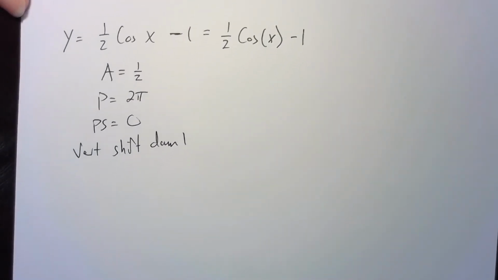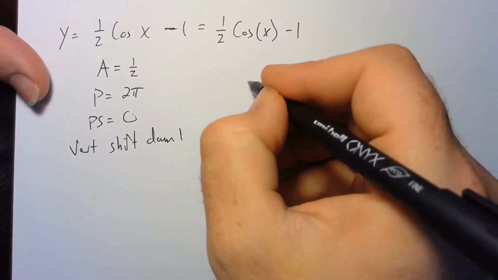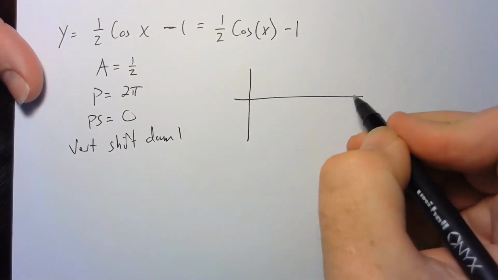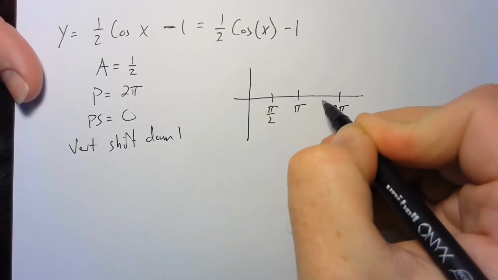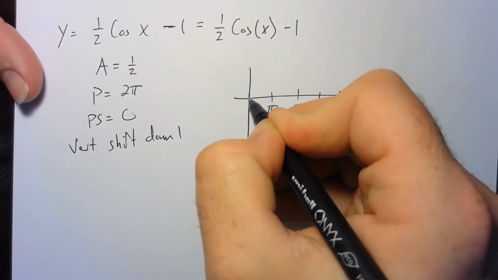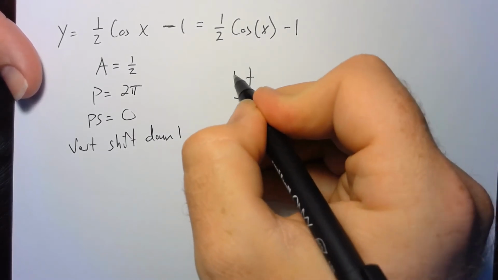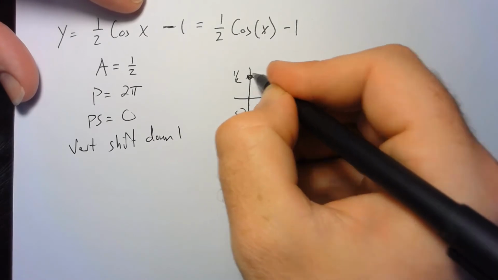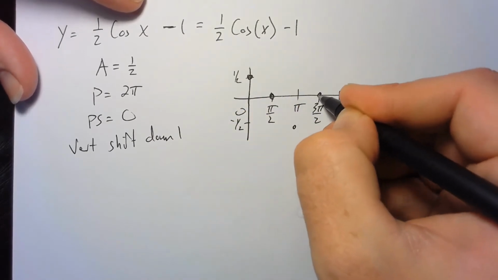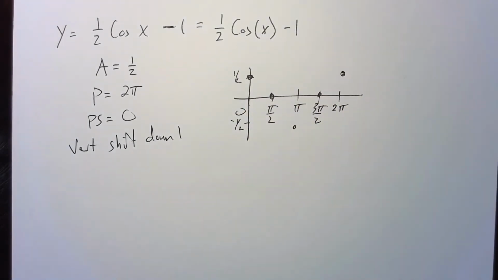So when I go to graph this function, I'm going to start with the real basic function, having 2 pi, cut that in half, pi, cut that in half, pi over 2, multiply that by 3, 3 pi over 2, and then 0. My high point is 1/2, my low point is negative 1/2, and cosine is supposed to start high, 0, low, 0, high. And just like I started with the phase shifts, where I shifted each individual point left and right, for this one, I'm going to shift every single one of those points down 1 unit.